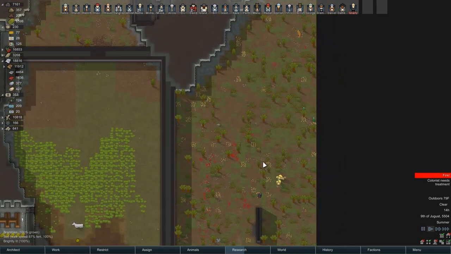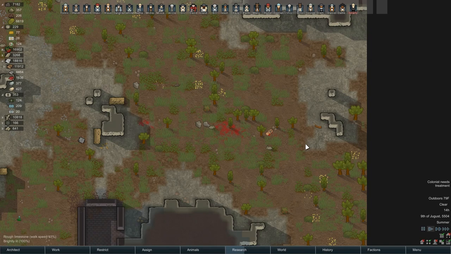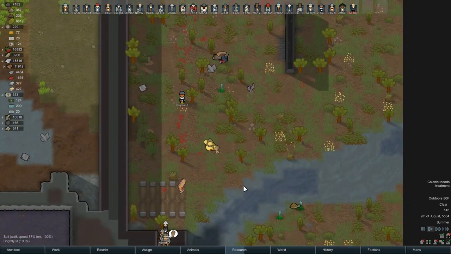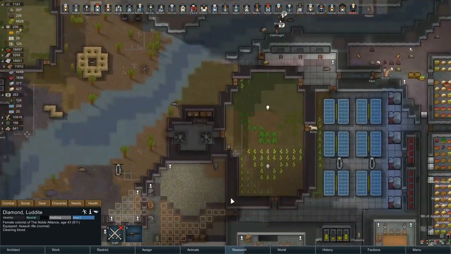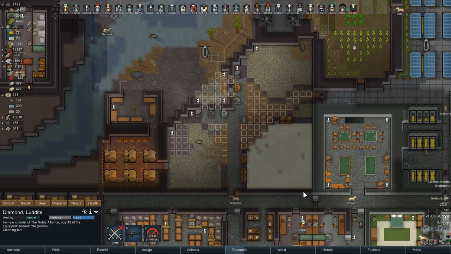Anyway, have we got all the wounded animals dealt with? We have, yeah. Everybody else will get picked up. Got a hunt in. Only one injury for the whole thing. Diamond's cleaning up all the evidence. Diamond, why don't you come clean this brand new carpet? Let's see what this room's going to look like.